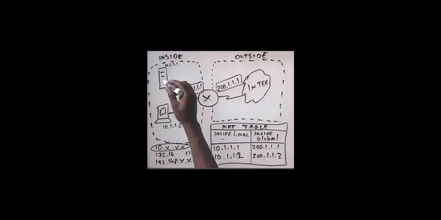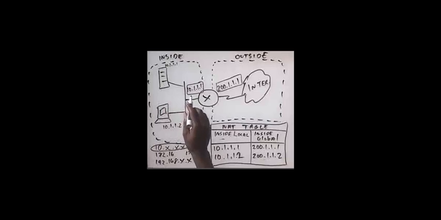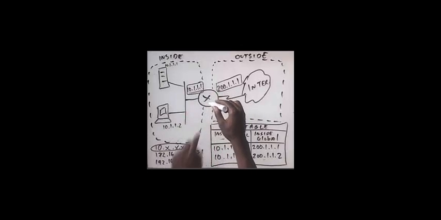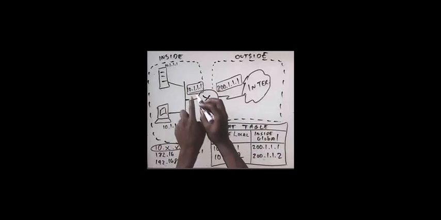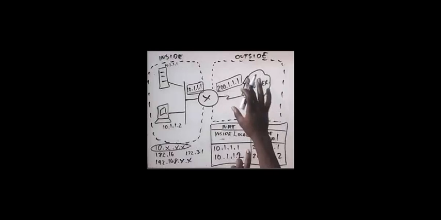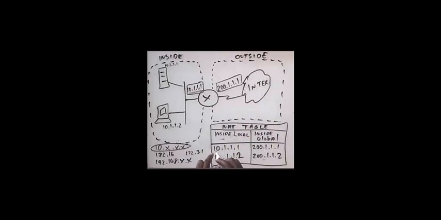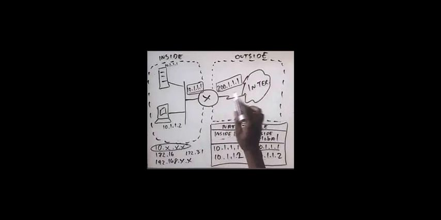So we have a server here that's going to send a packet out to a device on the internet. The source address field will contain the inside local address of 10.1.1.1. When that hits the router, it compares that address to its NAT table, and it translates that address to 200.1.1.1, the address that can be used out here on the internet. The router takes the 10.1.1.1 out of the source field and replaces it with the global address of 200.1.1.1 for usage out on the internet, so that now when the packet is sent out on the internet, that will be the source address that's located here.